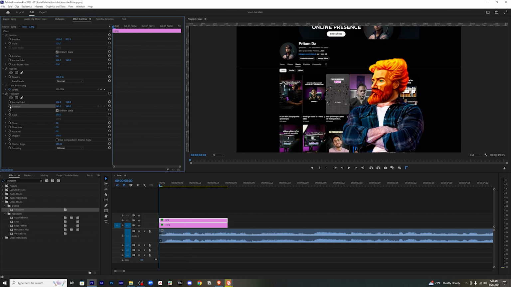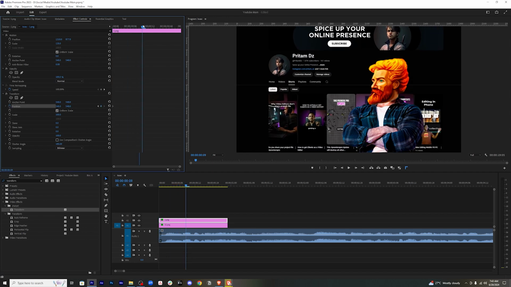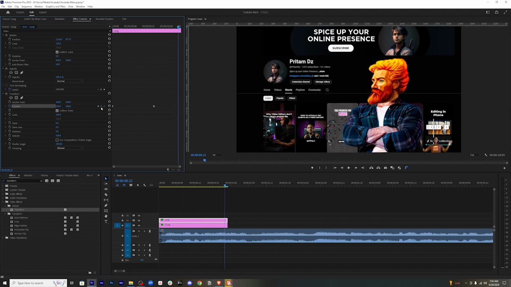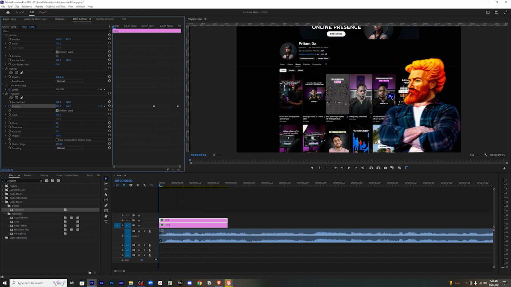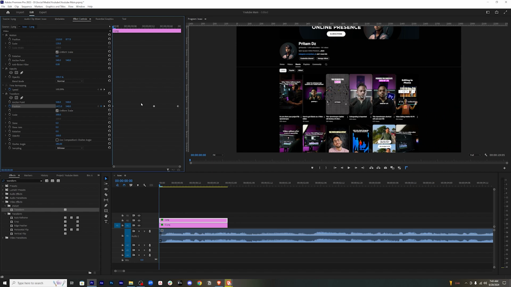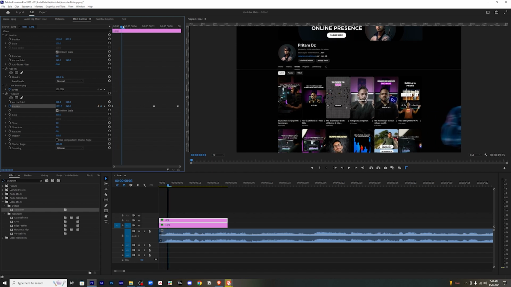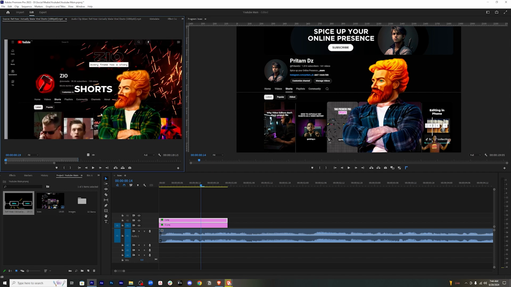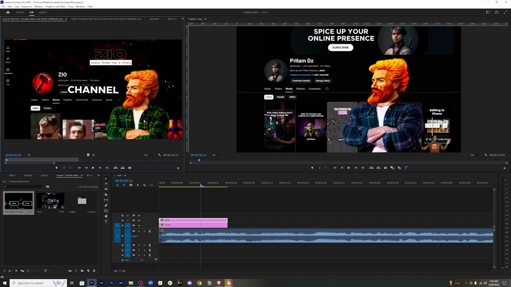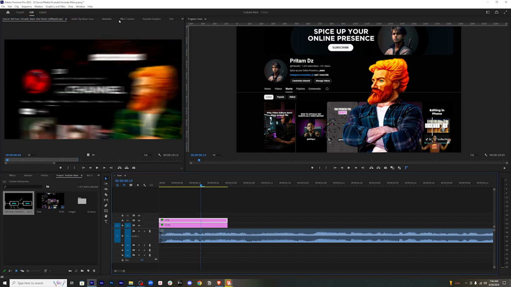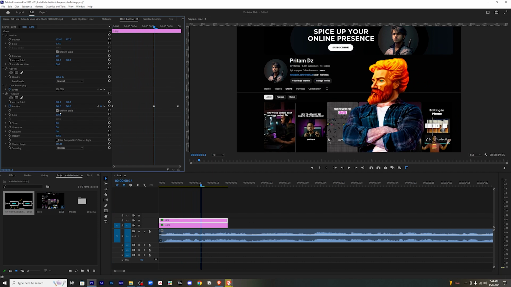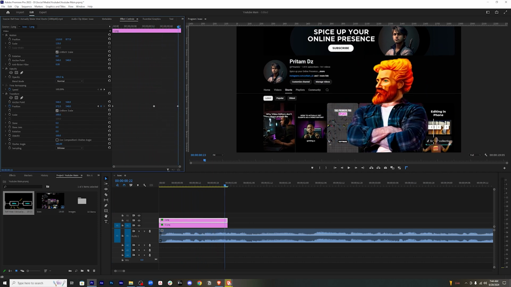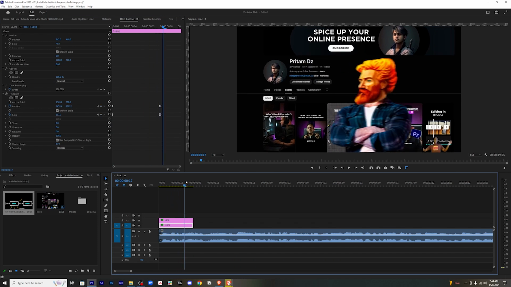Let's add some keyframes in the position here. A few frames forward, maybe here. Another one here. Here, let's just drag him out of the screen entirely at the first keyframe. Now, he'll come to the screen. If you look at the reference properly, the animation goes a bit extra to the left and then settles here. So we're gonna do that. In this keyframe, we're gonna move a bit extra to the left and then settle here. Yeah, around here. It goes a bit extra and then settles.